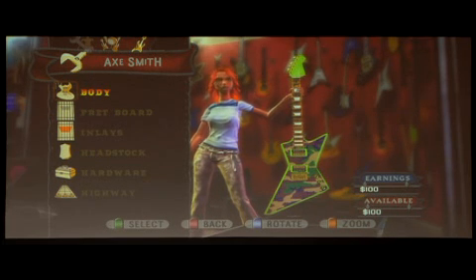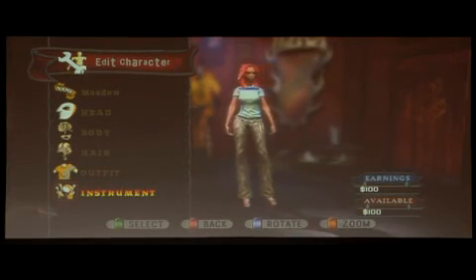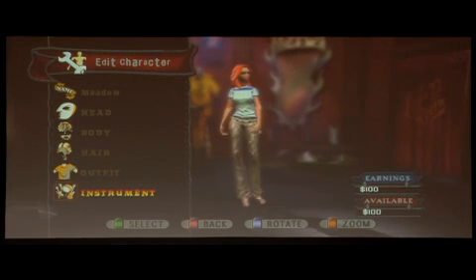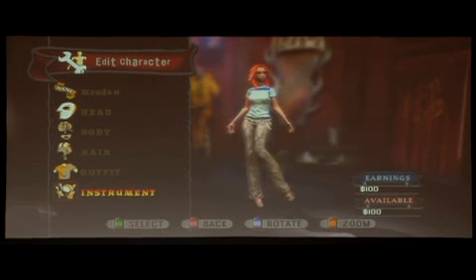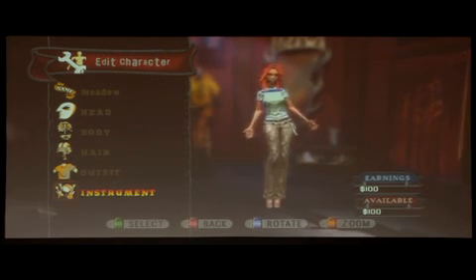You can really go online and play with the character you wanted to make. We have Battle of the Bands online — you can take your character with your guitar, go online, and do Battle of the Bands. You can play band career mode with a couple guys at home with you and a couple of pickups from online.